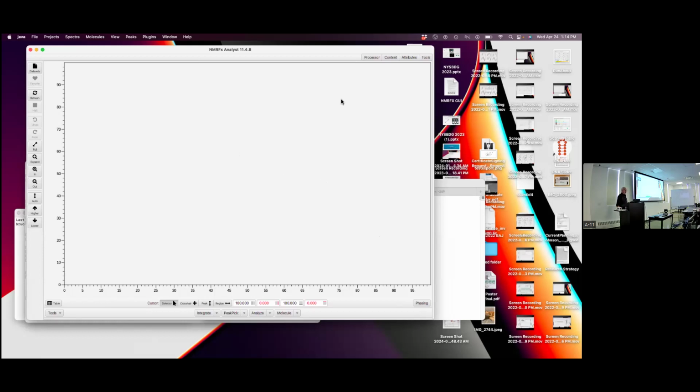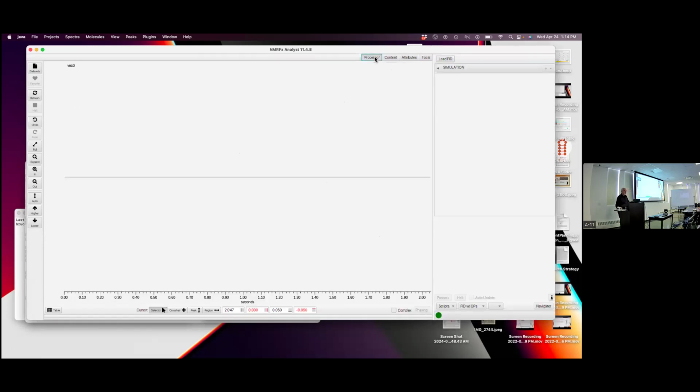Once you start it up, the first thing we're going to do is walk through a little work with simulated data. If we click on this processor button here, we're going to get a little tab, and this is where we're going to do all the processing on a real data set. But if you don't have a real data set open, you're going to see this little simulation tab here. What we're going to do is just start adding operations. We build up processing for a real experiment by adding a series of processing steps. We're going to do the same thing with the simulator.